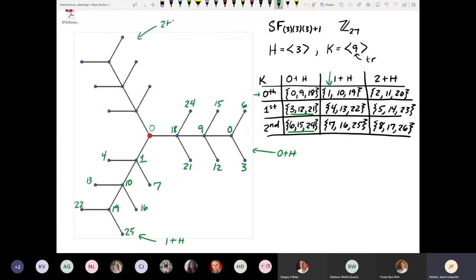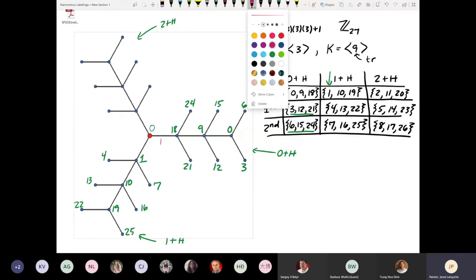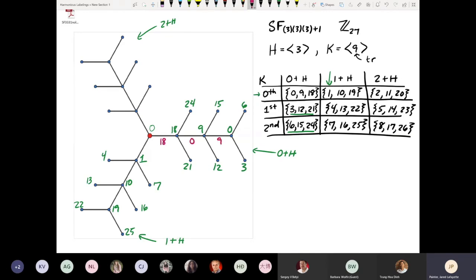Now, before I go up here and do my 2 plus H stuff, let's go ahead and compute some of these edge labelings here. So remember, working in Z mod 27, if I label these, some of them are easy. Some of them you actually have to go mod. But you're going to get 18, 0, 9. And then let's see, this is going to be 12 because I have to do 18 plus 21, but then I have to go mod 27. And then the next one would be 21, 3, 6, 24, and 15.